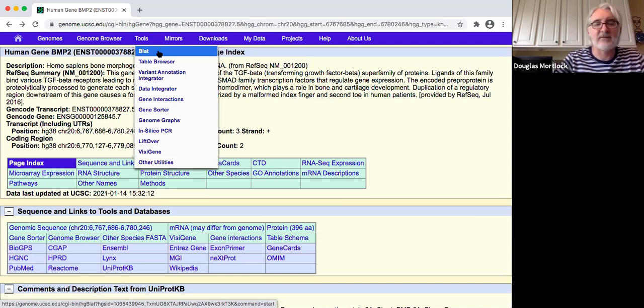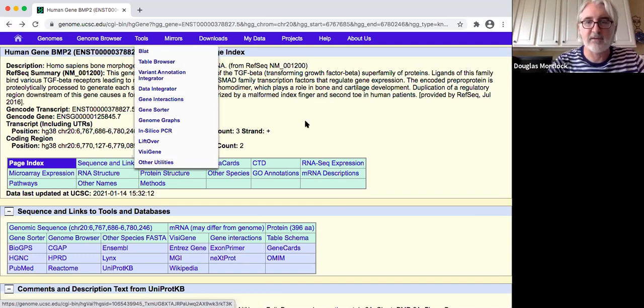Although it's not exactly like BLAST, it is a tool that will take any sequence you give it and compare it to the human genome reference sequence and show you any regions of significant alignment in the genome. It's very, very fast because it only has to search through the human genome. It doesn't have to search through all of organismal sequence space.